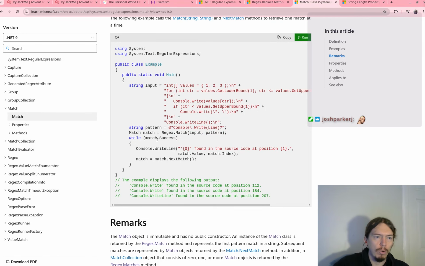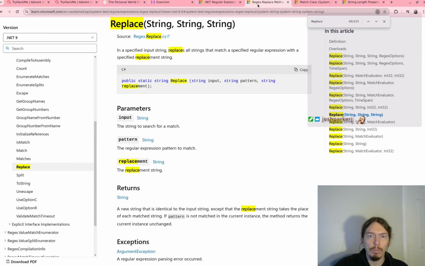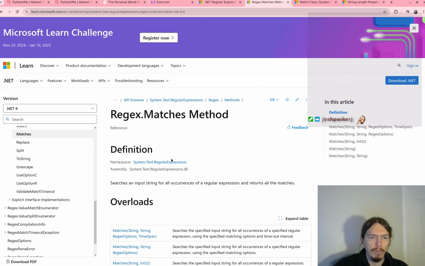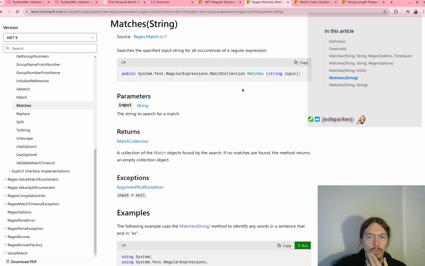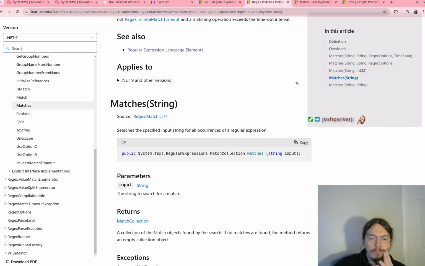And so when we use matches, it's supposed to return all of the different match objects, right? So I just did string. How come this one only has one string input? What's the regular expression if you call it this way?